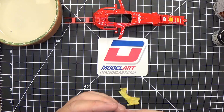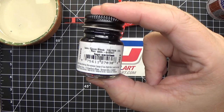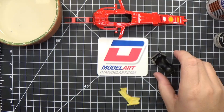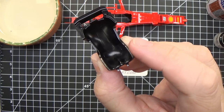Now, this was done with a coat of Tamiya surface primer and a nice generous coat of the lovely acryl semi-flat black. I tell you, you're gonna see me use this stuff a lot, everyone, because, especially a fresh bottle, it just goes on so nice. I mean, it looks like I airbrushed this. For the most part, minimal brush strokes. And since there's decals going over it, I don't see the point in having to spray it. I just brush that on, gives it a nice finish. And believe it or not, it's tough as nails.